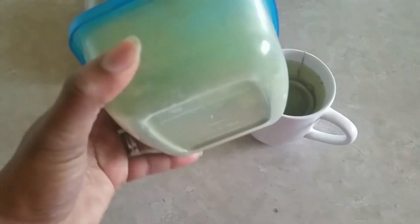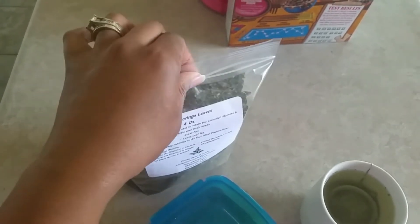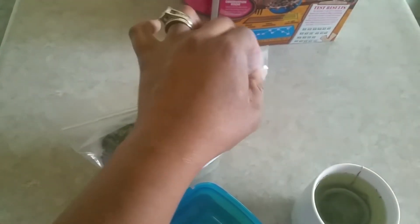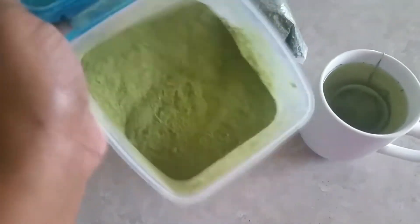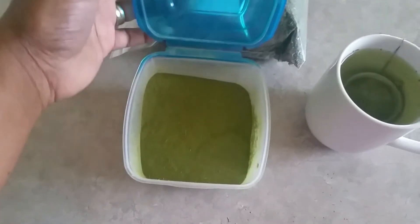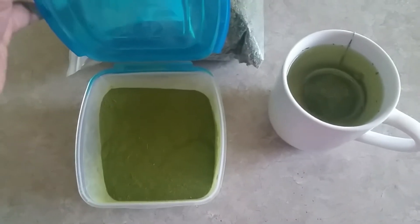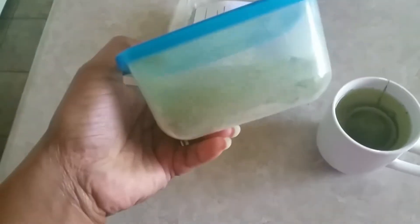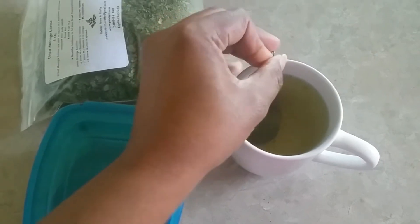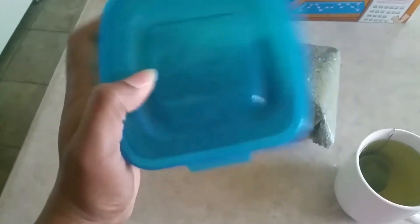Also, what I wanted to show you is this powder that I made from the actual leaves. I'm going to zip this up so I don't have any accidents. Right here in this container I have my powdered Moringa, and this is all from the same leaves. All I do is put it in my Ninja blender and grind it up. This is good for smoothies, and actually this is a lot better than doing it the other way because you're getting all the benefits — you're not throwing anything out when you use it in this form.